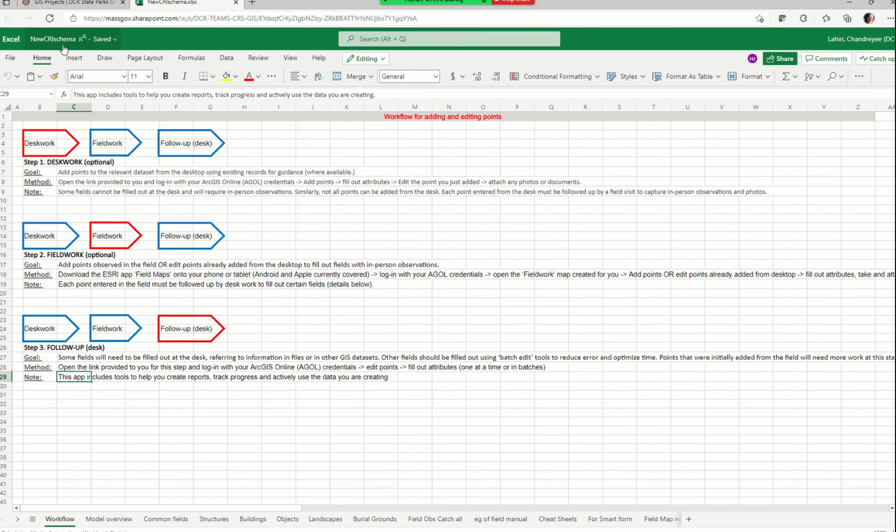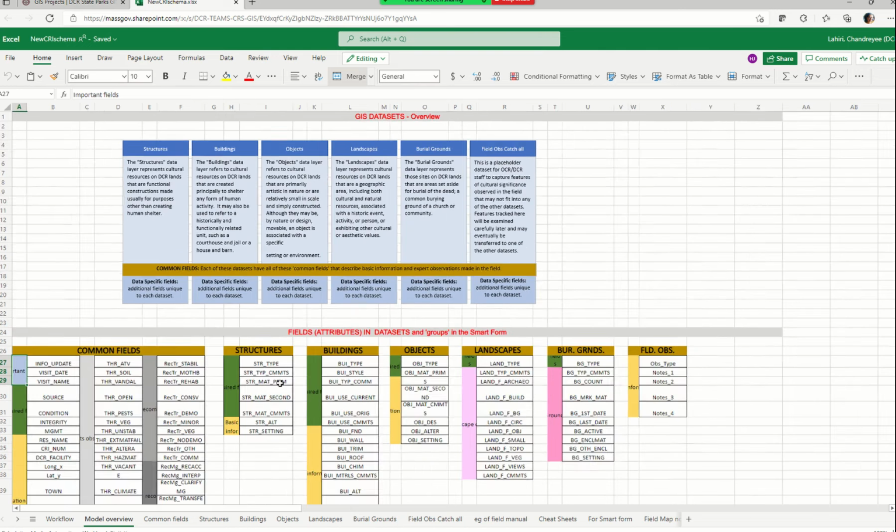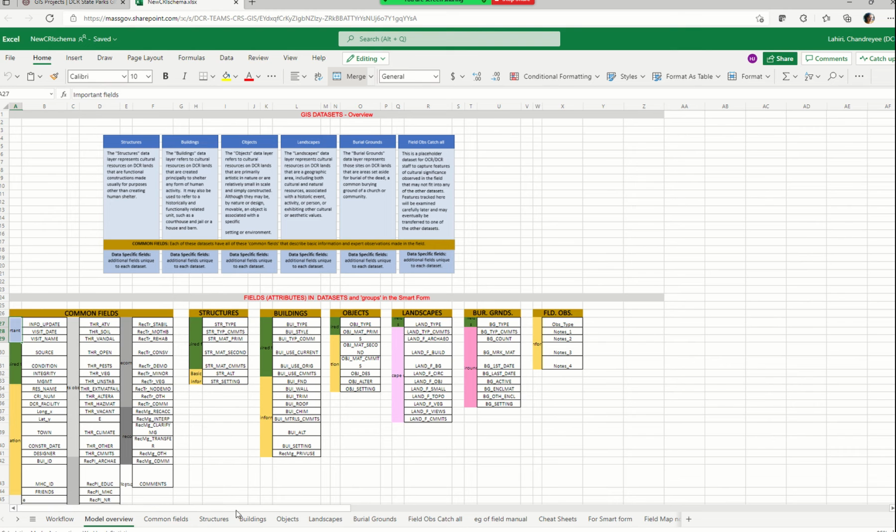So in my new CRI schema spreadsheet, that would be the workflow tab. Working our way to the right, this is an overview of the model. Be good to zoom out a little bit. Here we go. So this is a slightly complicated data set in that it was a mammoth task to reduce the nuances and the layers within cultural resources to flat models. And the best that we could do was come up with these 1, 2, 3, 4, 5 data sets, and a 6th that's a catch-all for stuff that isn't covered in any one of these.